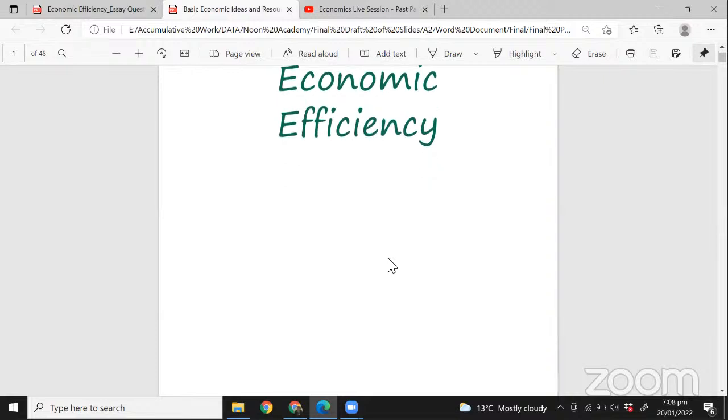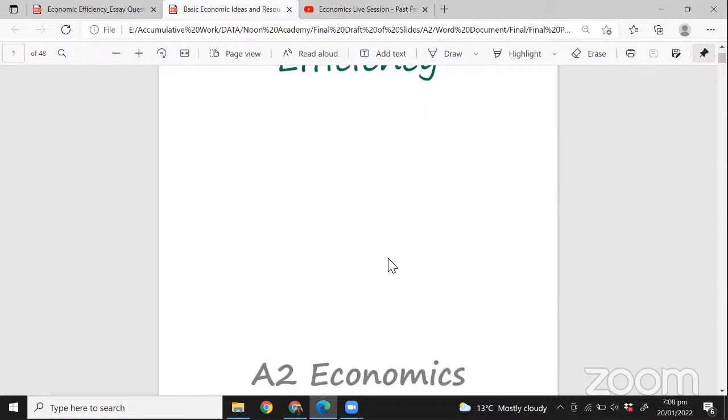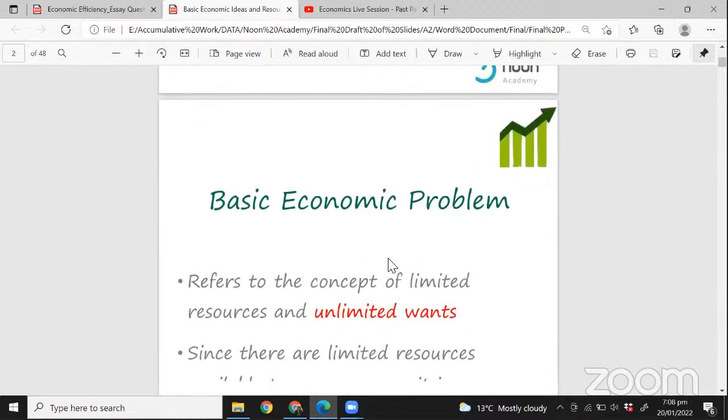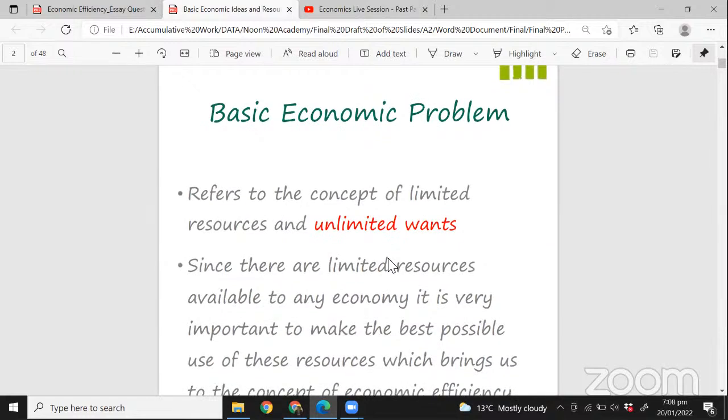Okay. Now, what is efficiency? Efficiency is a very common word that we all hear every day, here and there, right? Efficiency means making efficient or most productive use of something, right? Efficiently using your time or resources and so on. Now, what is economic efficiency and why is that important? So economic efficiency means making the best possible use of resources. What does economic efficiency mean? Making the best possible use of resources.